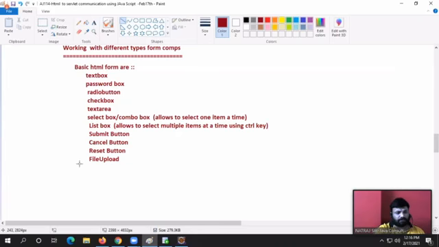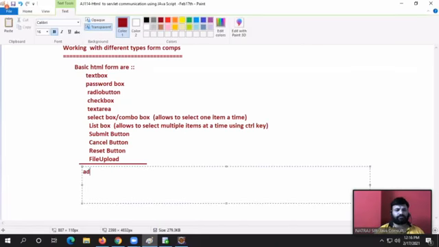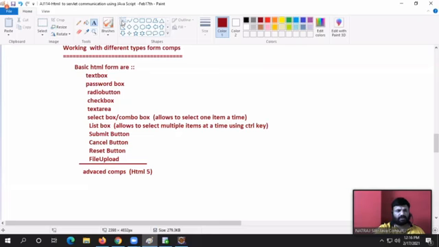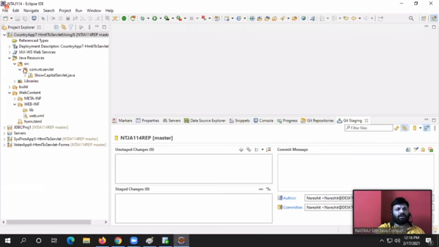Right. HTML5 components, advanced components, which are introduced from HTML5. Yes, I don't want you to mug up, guys. I just want to show how to get them.